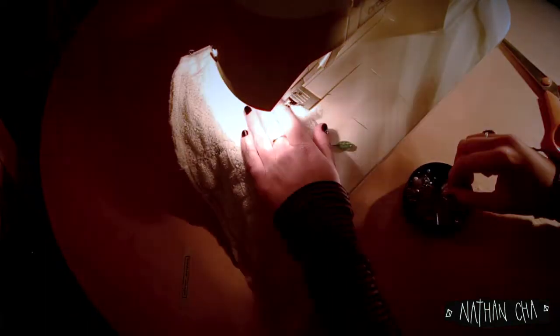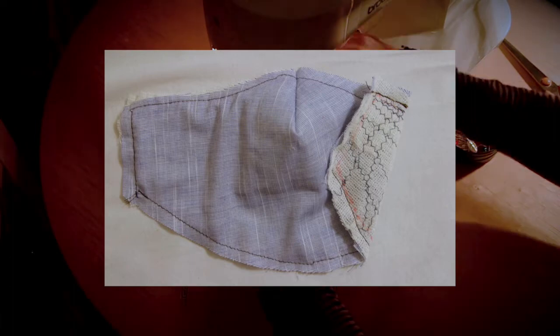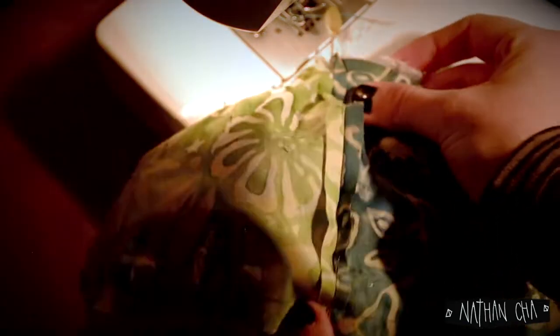Cutting away the excess material around this part while leaving one centimeter of seam allowance, we will now pin the gauze part on the inner side of our lining fabric and stitch it together on the outer sides at 0.5 seam allowance. Make sure to join it together in the middle to also close the nose part.